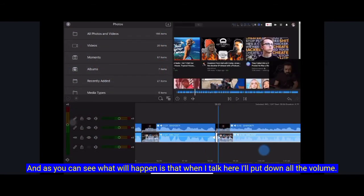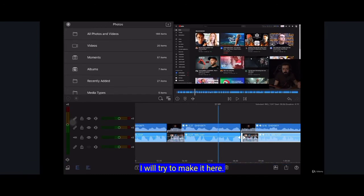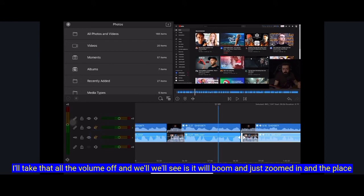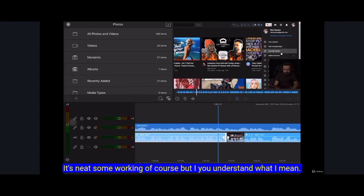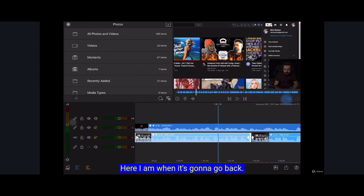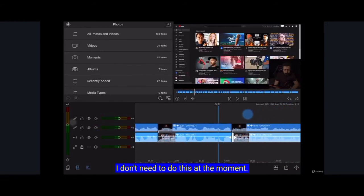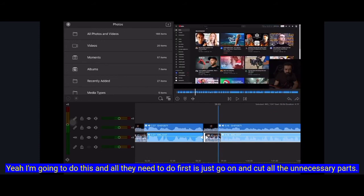And as you can see, when I talk here, I'll take all the volume down. And what we'll see is it will boom and zoom in on the place where I'm actually pressing some stuff. Yeah, it needs some work, of course, but you will understand what I mean. Here I'm just going to go back. I don't need to do this at the moment. I'm going to fix this in the future.